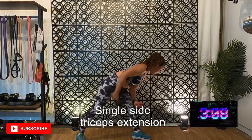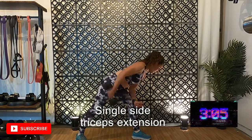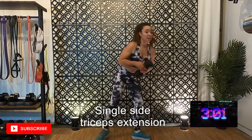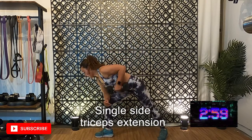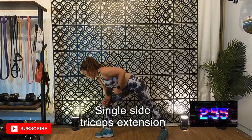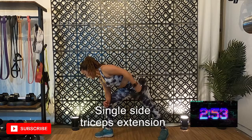8 more seconds, then we got the other arm. 3, 2, 1, switch sides. Get down nice and low, elbow up nice and high, and then extend.